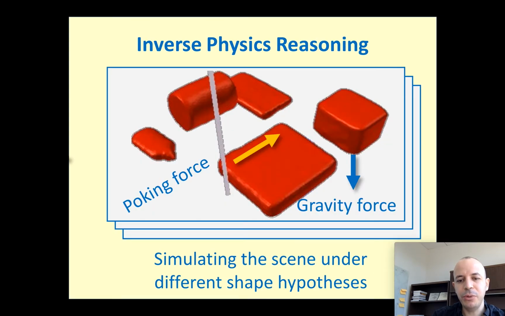And the way we do this is we can take those models and then put them in simulation and then try to replicate the actions and the forces that have been applied on these objects. So we have two main kinds of forces. We have gravity forces, and we have the forces that are applied by the robot, like poking, pushing forces. We also have friction forces, of course, and we have also contact forces between the objects. So we want to simulate all of that, and then we select at the end the model hypothesis that better explains the observations that we have seen.